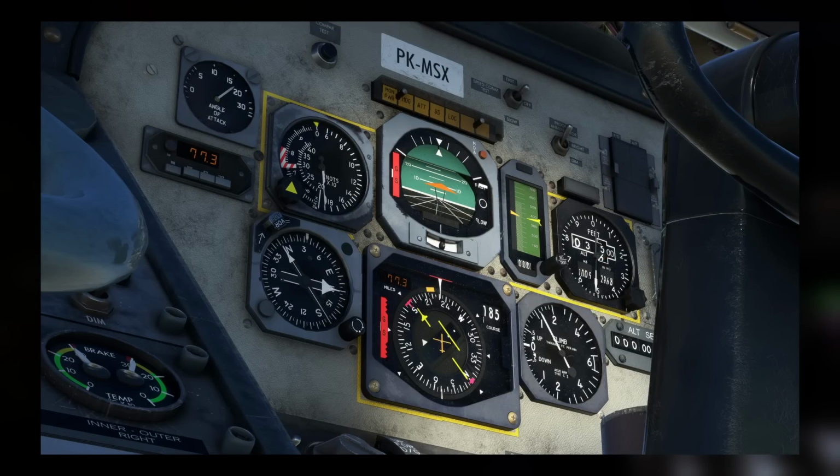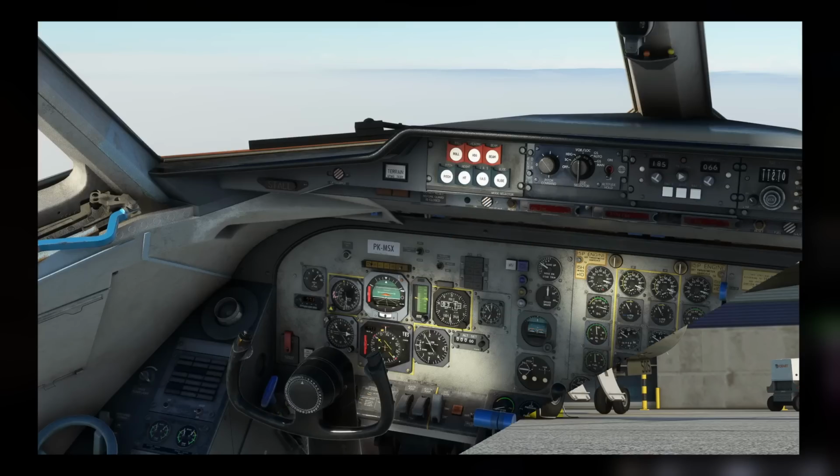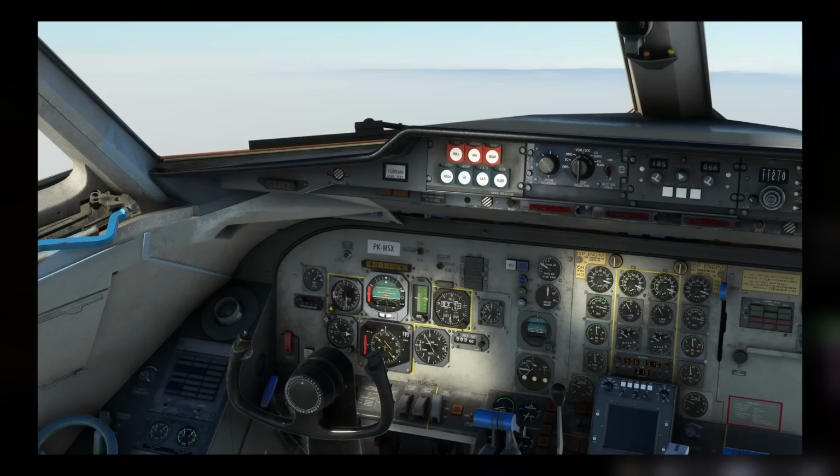If you've tried the JustFlight 146, you'd know JustFlight definitely hit the nail on the head with that one. This in some ways is a similar aircraft, it's from a similar time period, sort of similar utilisation in terms of routes. And knowing JustFlight, they'll knock it out of the park. It will be payware, but it should be pretty affordable. PC initially, and hopefully with JustFlight it will be coming to Xbox. A special aircraft for me because it was flown by my local airline, although they don't exist anymore, Air Anglia, so it's one I'm definitely looking at.